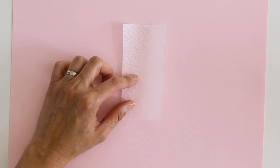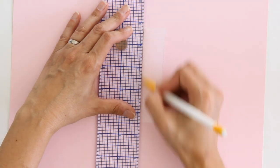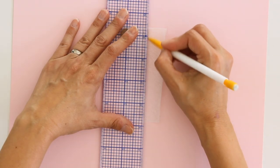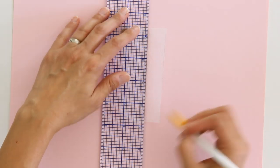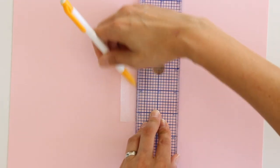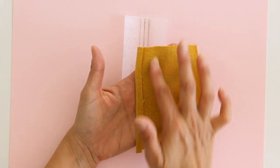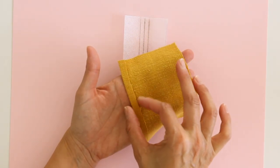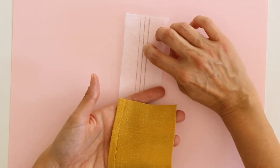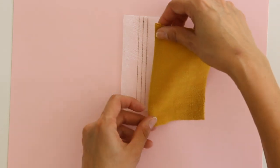You want to take a piece of paper or water-soluble stabilizer and draw a line down the center of where your seam is going to be. Then you want to do a line about a quarter inch - a little bit less, maybe like three sixteenths - to either side of that line, so you'll have three markings. Then take your fabric and press down the seam allowance plus whatever extra you added, so that it will end up being the same intended length.